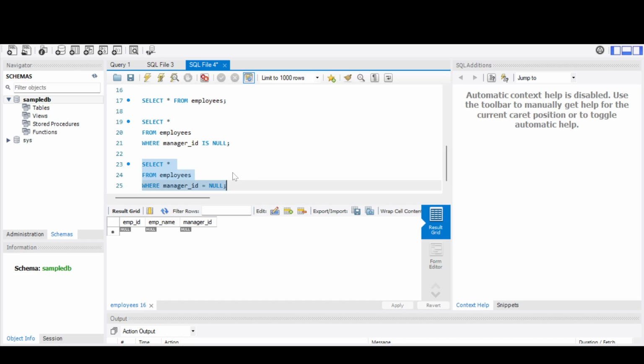This is the common mistake people make. So that's all about using null in SQL statements. Always remember to use IS NULL or IS NOT NULL for comparisons. Null means unknown, it is not a zero. If you want to use not null here, you can say is not null and execute this one.